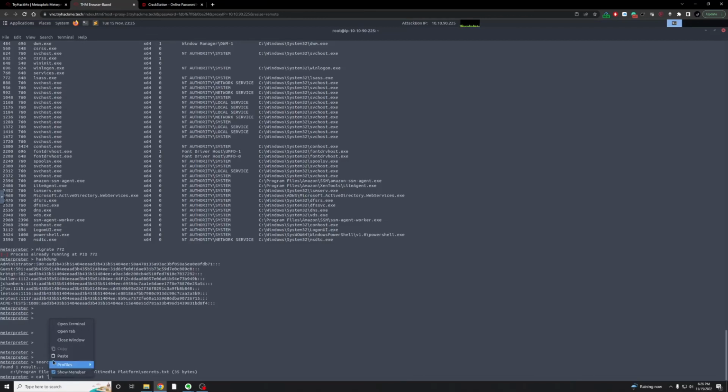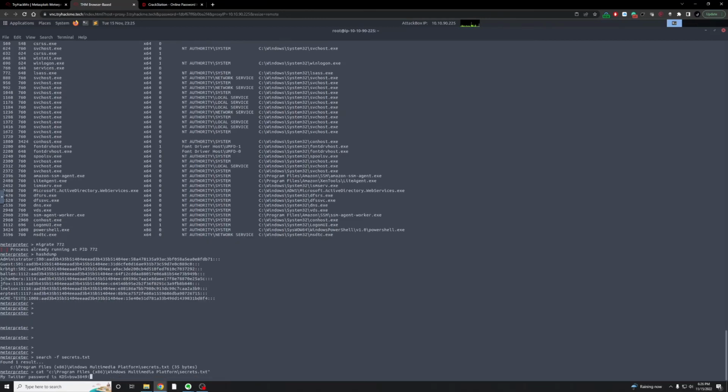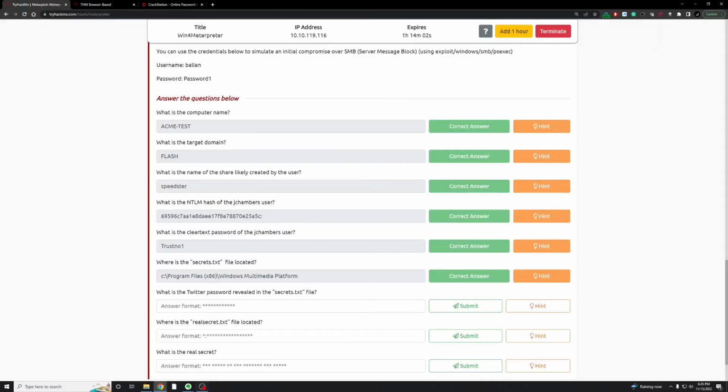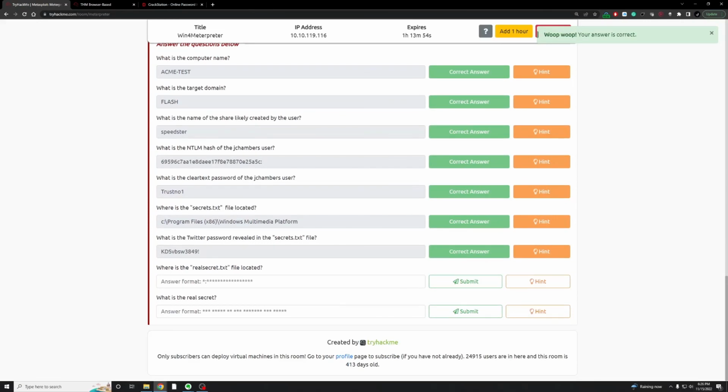That looks good. And excellent. So it says my Twitter password is, and this is our password. Let's copy this and paste it as plain text. And that is correct.